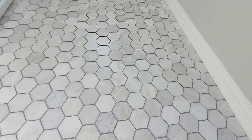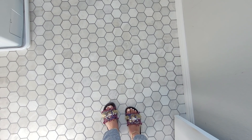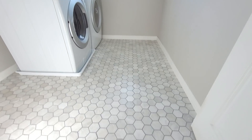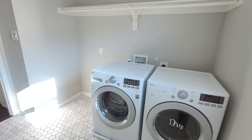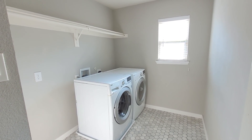So the very first order of business was to rip out that tile and replace it with something way better. I went with a hexagon marble tile — I believe this is the three-inch size — and I decided to go with a gray grout because I wanted each shape to pop and have that contrast. Just changing out the floor turned my laundry room around. The hexagon shape made the room look more intricate and interesting, lighter and way more inviting.